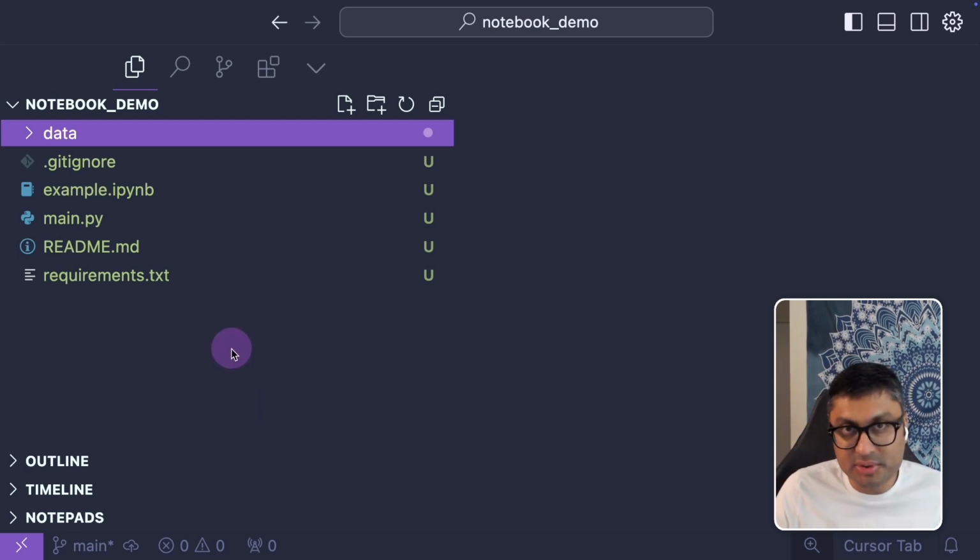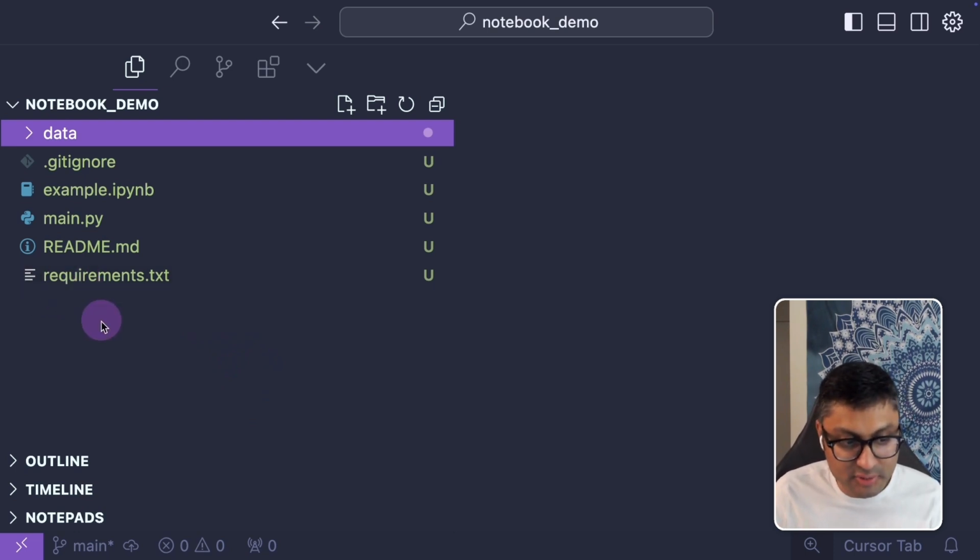The way you would distribute versions of dependencies across any project to other people is, in the old way of doing things using pip, you would use a requirements.txt. In Poetry, you would have its own way of doing it. If you're using Poetry, you would have poetry.lock and a bunch of other files related to it, like a pyproject.toml and so on. Each tool that does dependency management in Python has its own way of distributing version numbers.